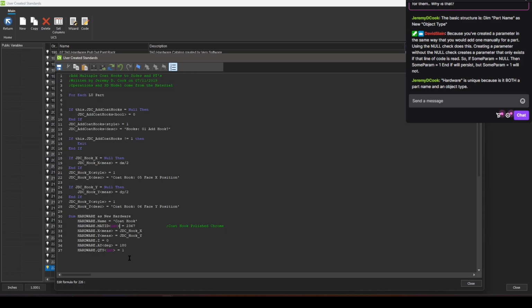But it is probably best practice to define it every time anyway, because it gets you into the habit of doing it. So shame on me. But at the end of the day, I know that Cabinet Vision recognizes mat ID. I know that Cabinet Vision recognizes X and Y, and even AY and quantity for the most part.